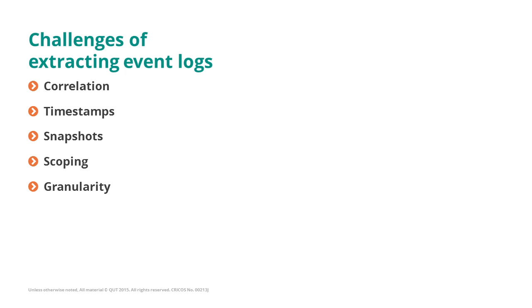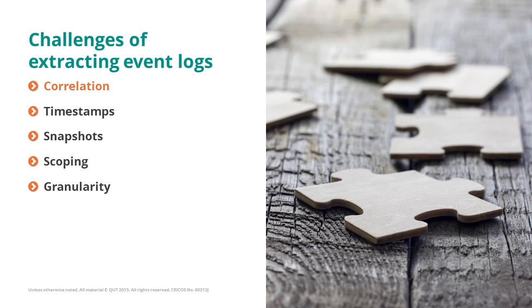In many cases, the data that is available in event logs is not directly accessible in this format, so we might not directly find these attributes nicely ordered in the event log. Hence, we will have to deal with a number of challenges. The first one is the correlation challenge.